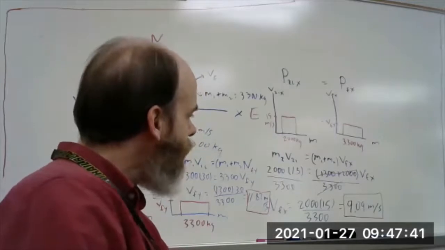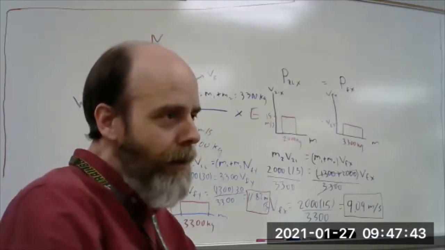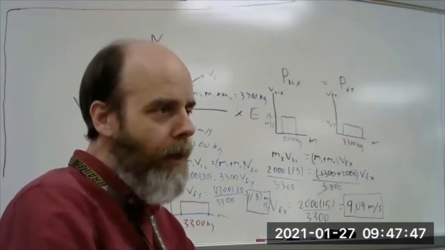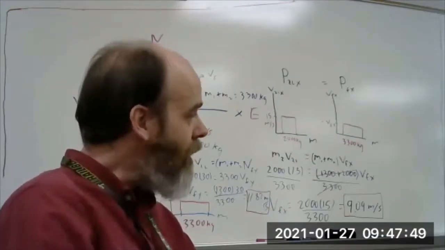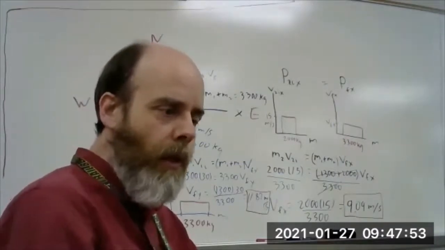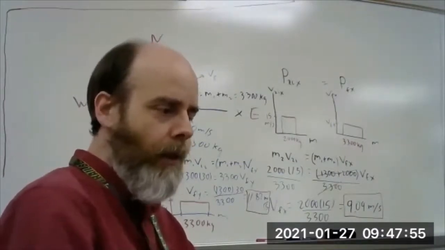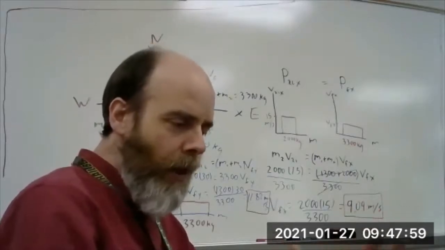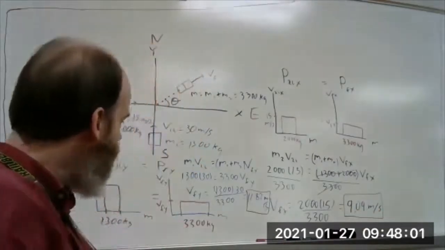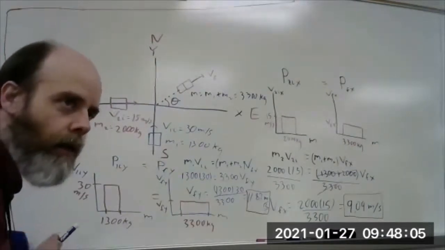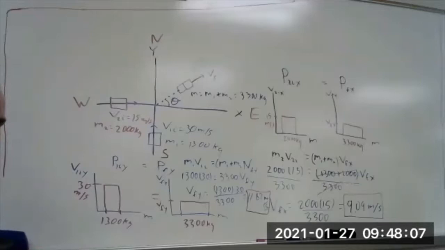We need to go back to what we learned in kinematics. We have the x and y components of the velocity, and we need to find the resultant of that velocity. The addition of the two components gives us the resultant velocity. So let's see how we do that. Let me draw a triangle over here.